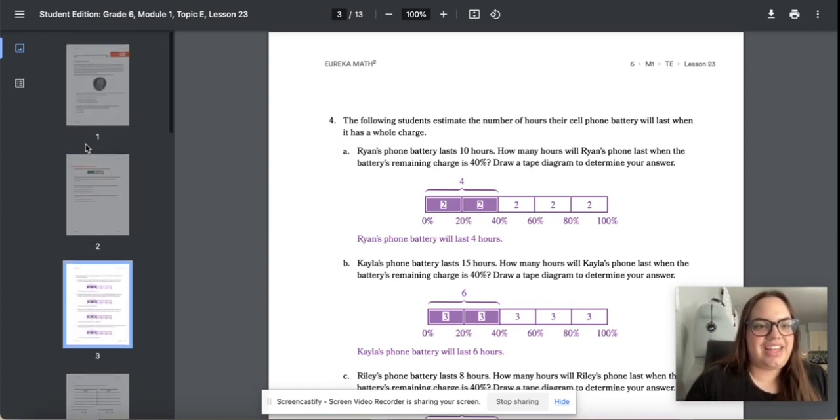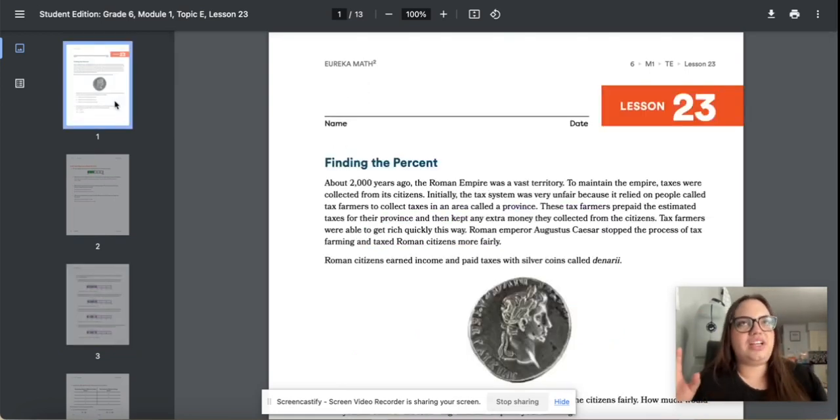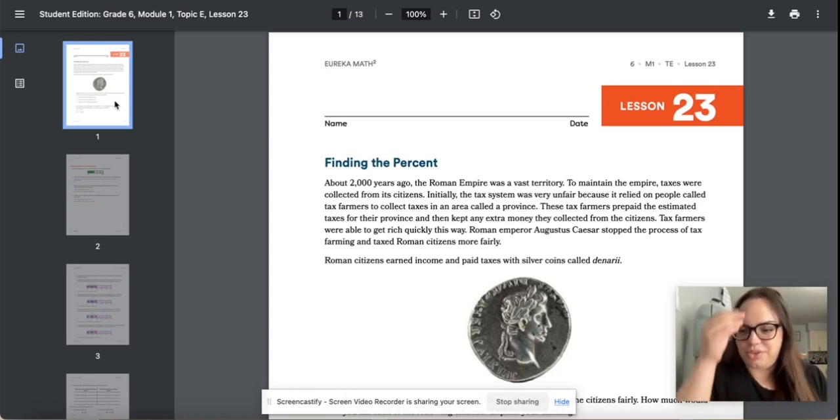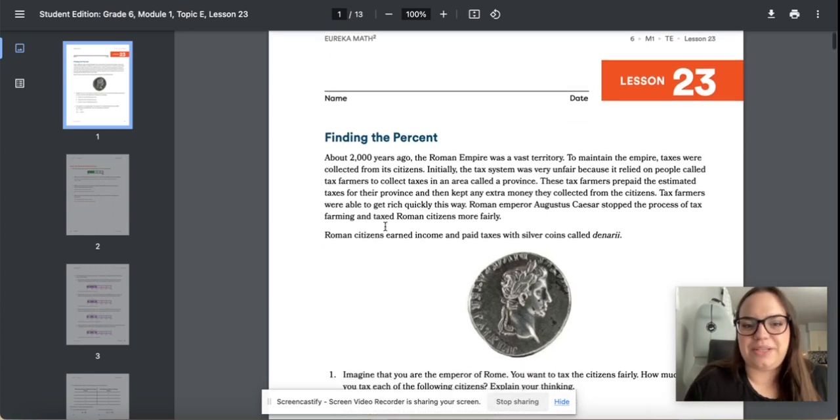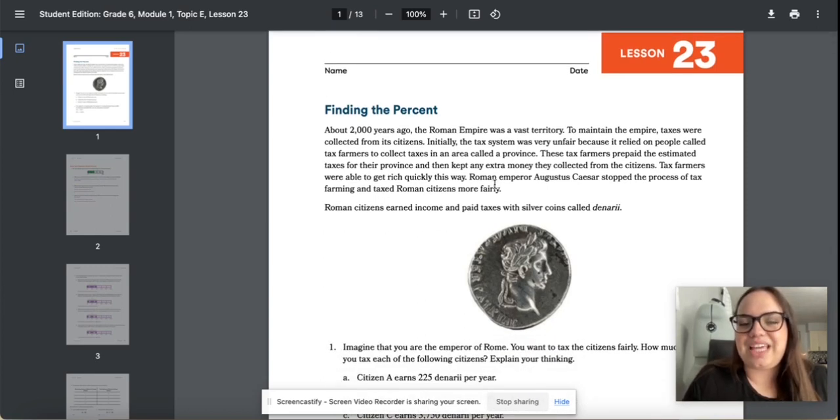So then, after I know what the lesson is about and I know what the lesson's assessment will be assessing, that's when I start reading through the actual part of the lesson. So this lesson is a little different, and I thought it was very interesting. It starts off with kind of a story or some facts about ancient Rome. And I really like this.